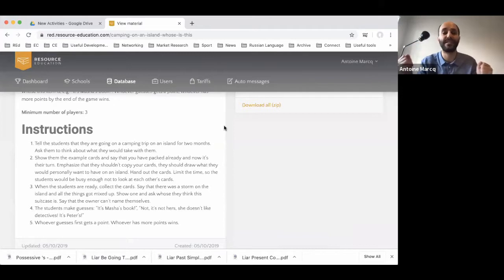So you show them the example cards and say that you've already packed, and now it's their turn. Try to emphasize that they shouldn't copy your cards. They can use your cards as inspiration. So, for example, you can joke about the electric guitar, and that might inspire one of the students to bring batteries or some solar panels, something like that.